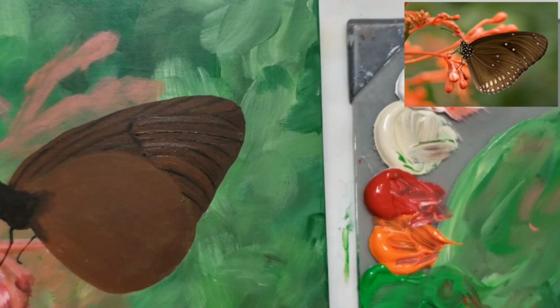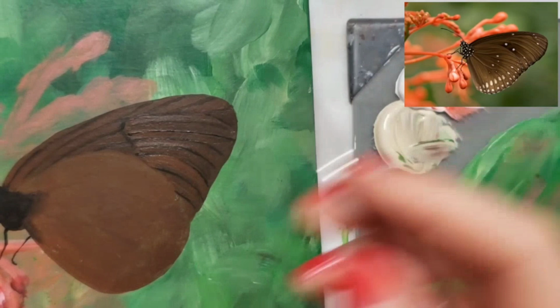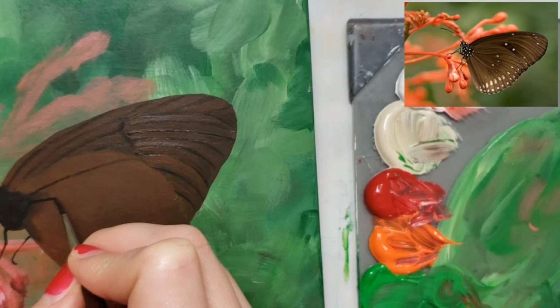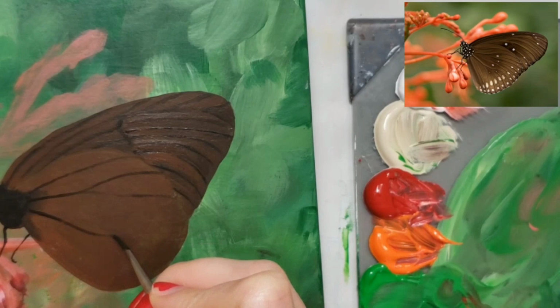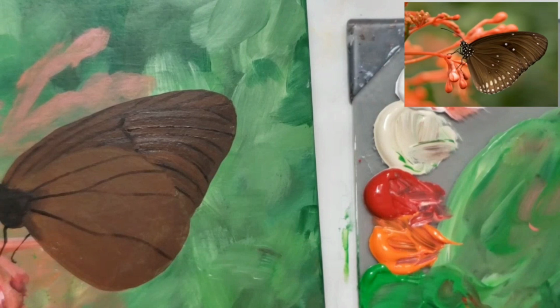And if the paint isn't flowing, you might want to add a little bit of water, just enough to make the paint flow off a little bit easier. So I'm putting in the main veins here, the ones that are darkest. You can do it how I did up here, just slowly do the whole thing, whatever you like to do.